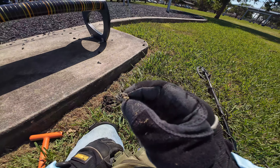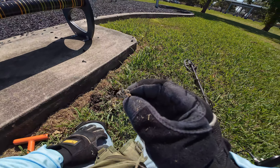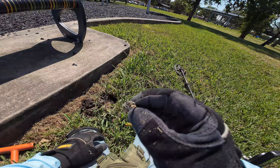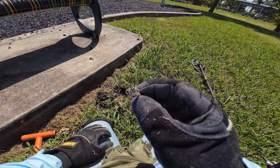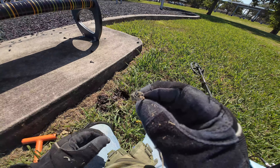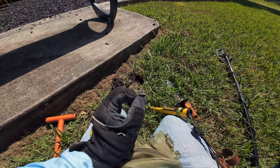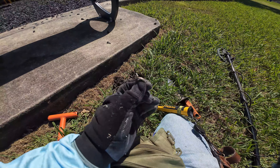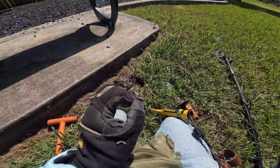Well y'all, let's quit while the quitting's good. We got us a ring, we had us a good time, found us a couple coins. We gonna head on down to another park - I might bust out the old triple score next, or I might keep going with the legend, I hadn't decided yet. I know one thing - I got a bottle of Gatorade in my car screaming my name because it is hot, dry, and I am thirsty as hell. All right y'all, until the next time, it's your buddy the Texas Detector. Happy hunting and stay dirty, my friends. Best friends. Yes sir.